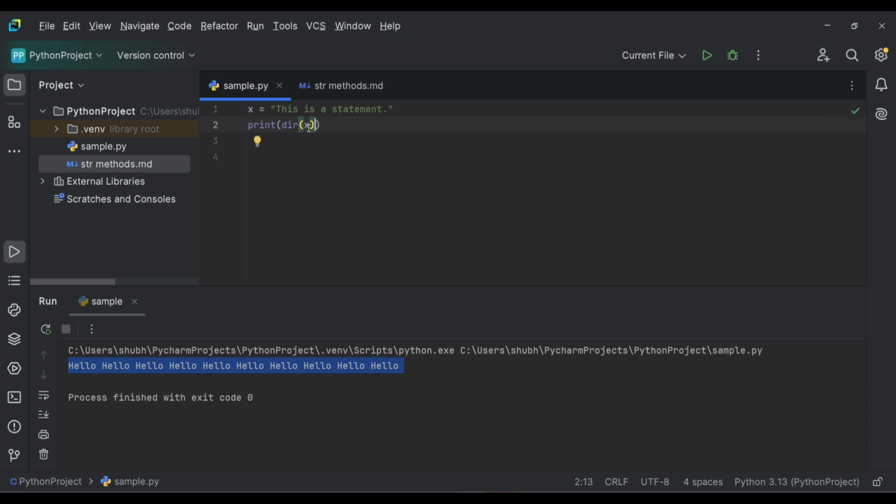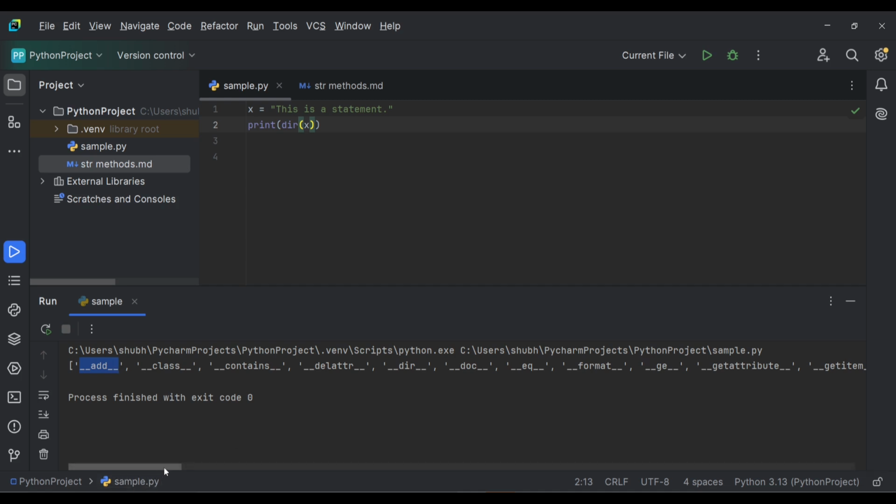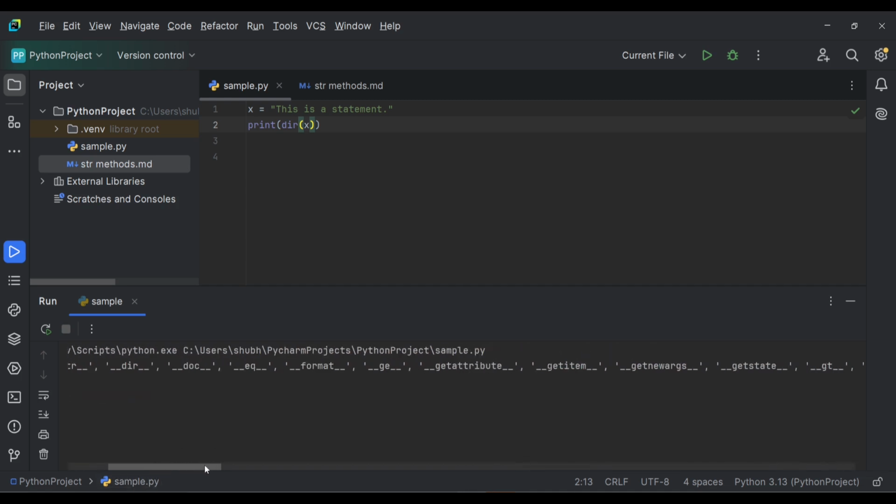This dir will print all the methods which are present in the string data type. So let's run that. So these are the methods or the variables which are present in the string data type.